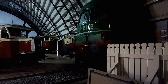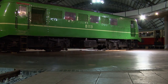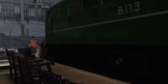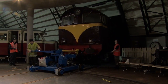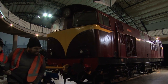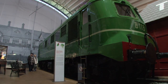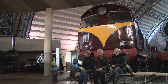The two locomotives chosen to expand the existing Irish railway collection represent the early diesel era. The Sulzer earned its place in history by being the oldest mainline diesel in Ireland and a pioneer in European terms. Falcon also represents a turning point in the fortunes for railways in Northern Ireland. It showed a change in policy away from rail closures to investment in new, faster express trains. Both diesels are now on display in the Railway Gallery at the Ulster Folk and Transport Museum for the public to enjoy.